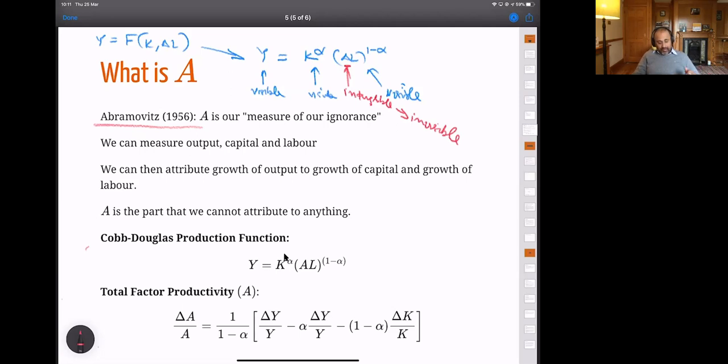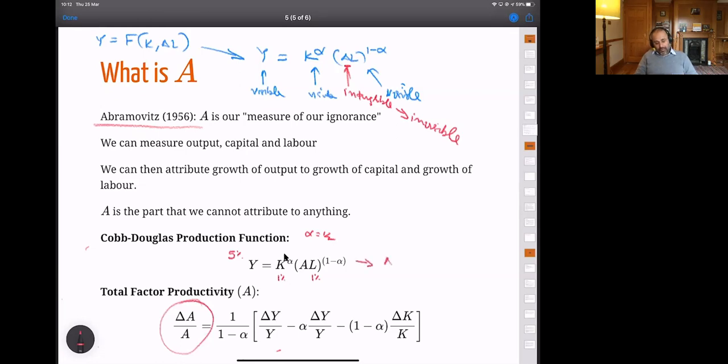So the idea normally is this: if you look at the economy and say capital is growing at 1%, and labor is also growing at 1%, okay? And alpha is half. So it turns out, if capital and labor are growing by 1%, but you find that the output is growing by 5%, output is growing much faster than capital and labor, it must be because A is growing at a fairly high rate. What rate would A have to grow at? This is the growth rate of A.